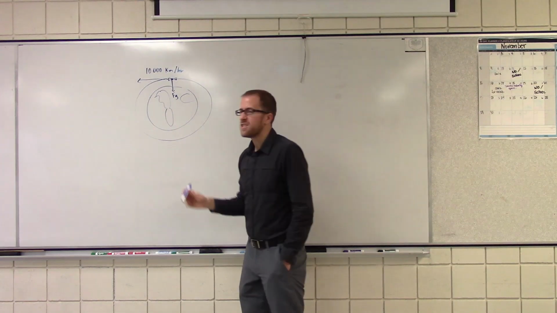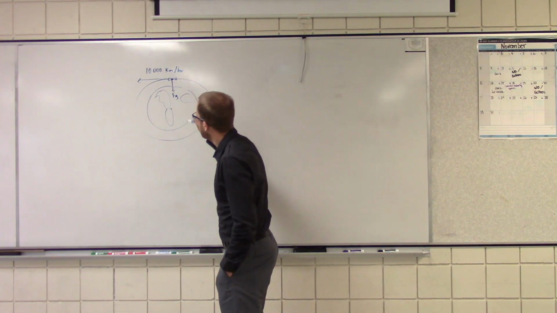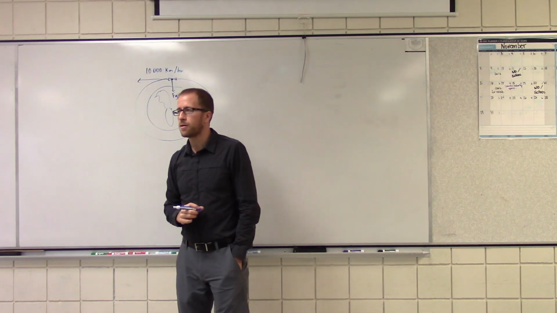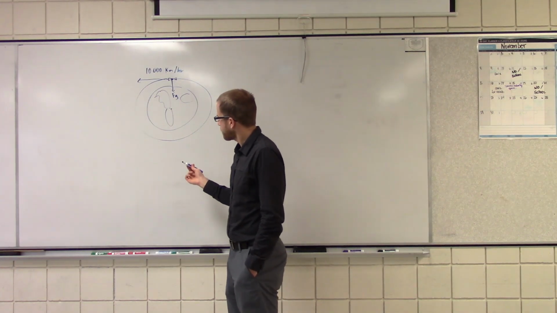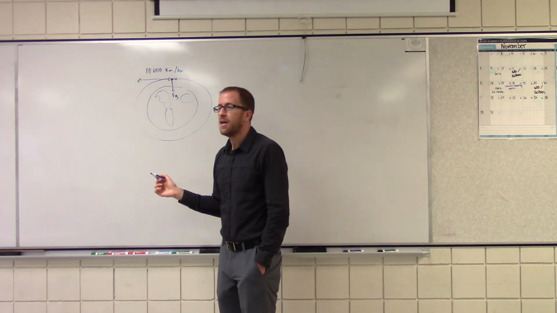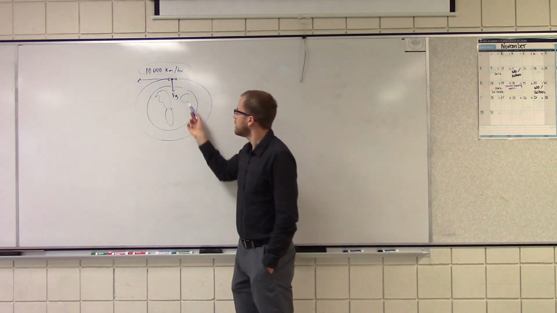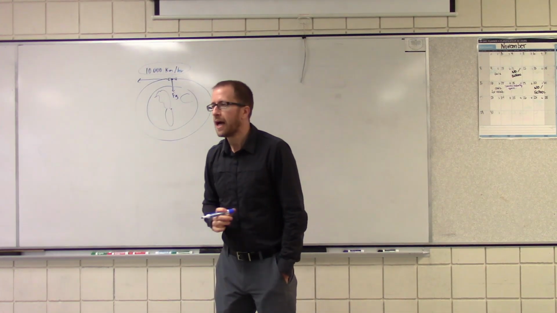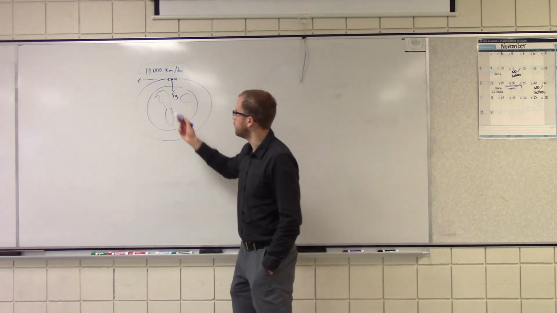Now, really what's happening is our object is continually accelerating to the center of our planet, and it's just narrowly missing our Earth. That's what satellites do when they are in orbit. So that's a good example of an object that has a constant speed, but has a continually changing direction. And as a result of that, there's an unbalanced force, which is the force due to gravity.